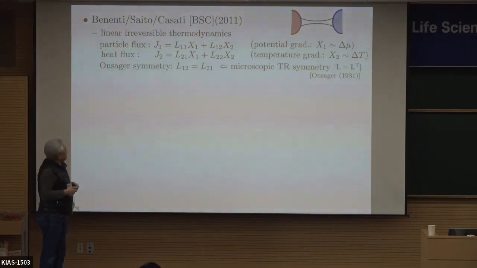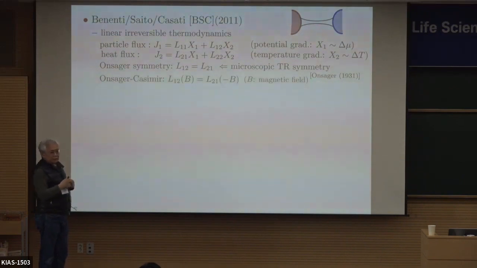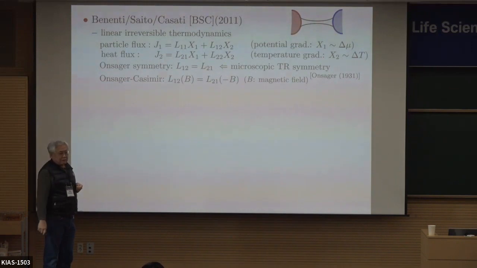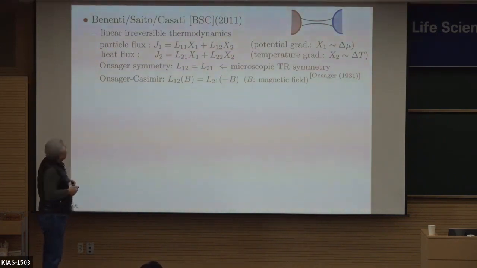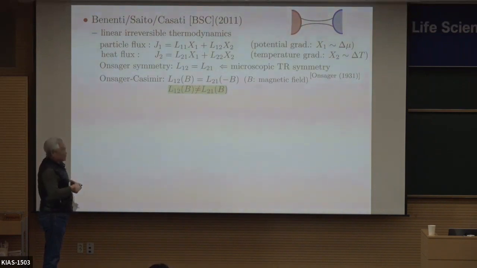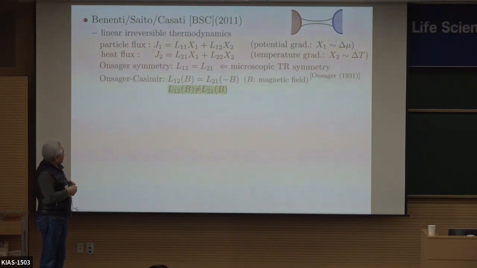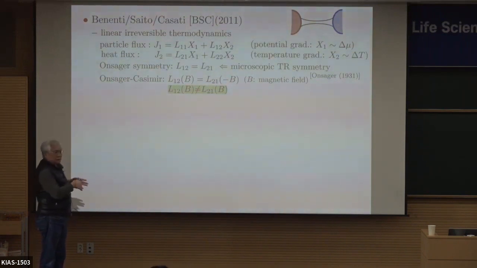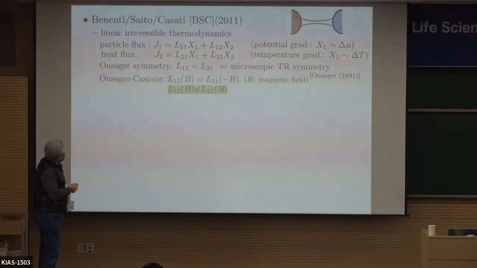However, Casimir later found that when you apply a magnetic field to an electronic system, the field breaks time-reversal symmetry. If time-reversal symmetry is broken, Onsager symmetry doesn't have to hold in general. However, he found an interesting symmetry: if you flip the magnetic field, the off-diagonal coefficients satisfy L_ij(B) = L_ji(−B). So the coefficients are for different systems — one with B up, one with B down — and for a given system, Onsager symmetry can be broken.